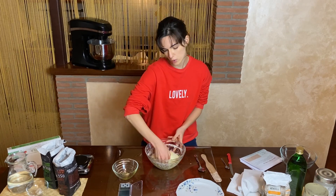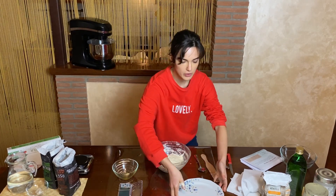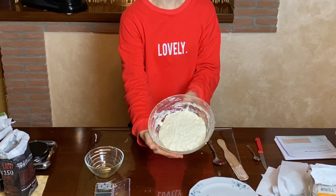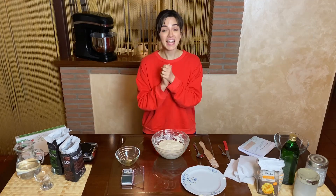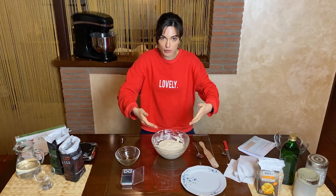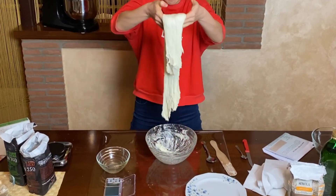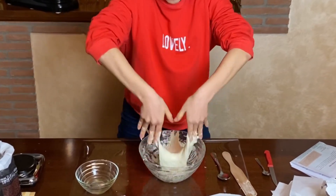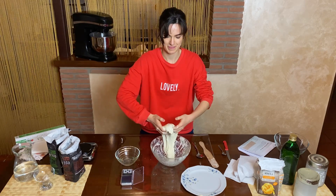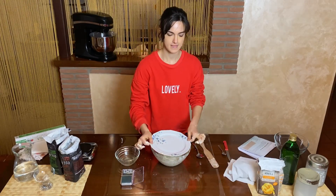It's definitely more smooth right now — it's more a dough than the mixture it was before. Just like before, plate on top and I'll see you in 15 minutes. Now it's time for some giri. I understand there are several techniques, but what the book says to do right now is basically fold the dough over itself without taking it out of the bowl, turning the bowl by 90 degrees and repeating the same thing. I feel this dough is way too sticky. I believe I have to cover it up again and wait for 40 minutes.